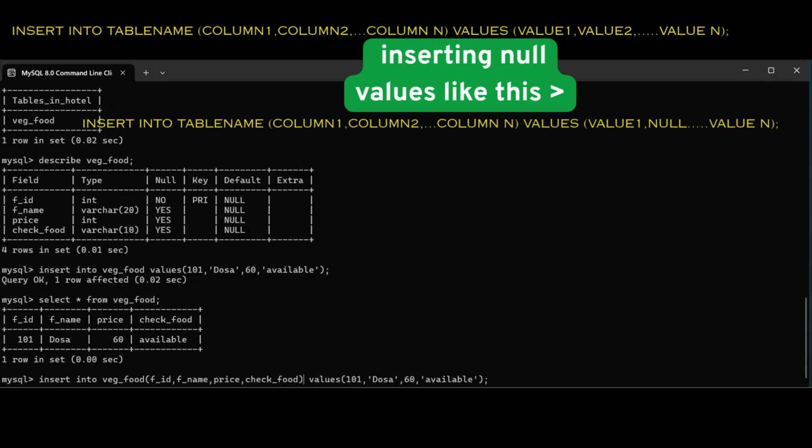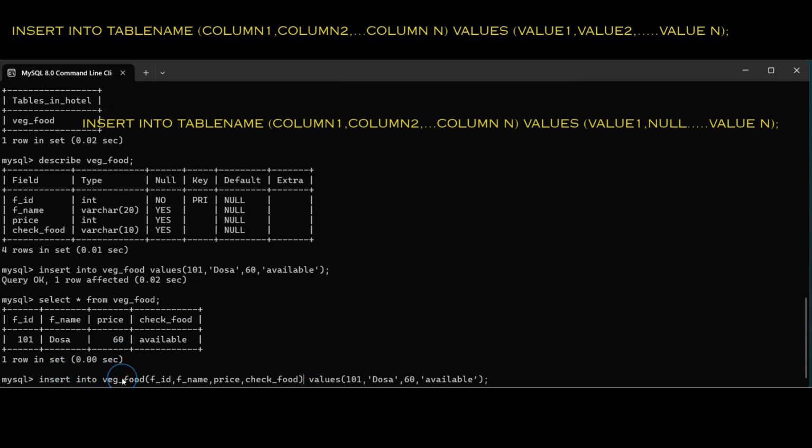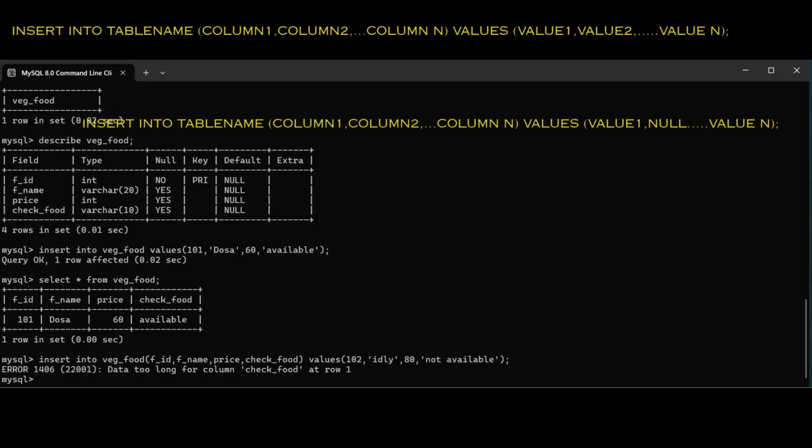Write all the column names in order, and according to that order you place the values. Now I'm inserting the second row: the ID as 102, instead of dosa I'm writing idli, the price of idli is 80 and it is not available. Press the enter key.